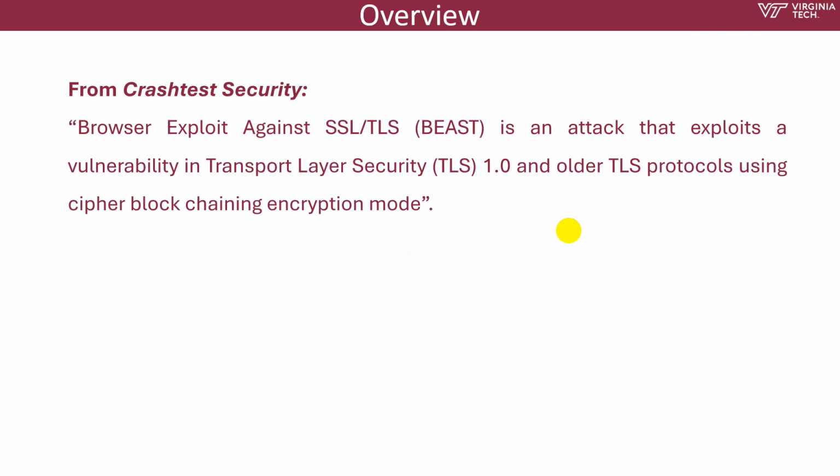From a cryptography and security perspective, BEAST attack stands for Browser Exploit Against SSL/TLS. It is an attack that exploits a vulnerability in Transport Layer Security version 1.0 and other TLS protocols using cipher block chaining encryption mode. Basically, this attack allows a man-in-the-middle adversary to uncover information from an encrypted SSL/TLS 1.0 session.